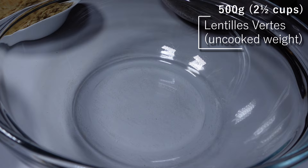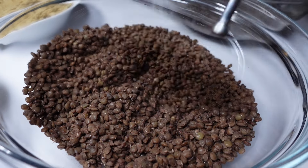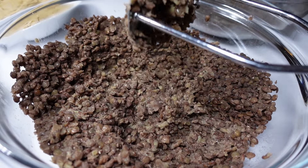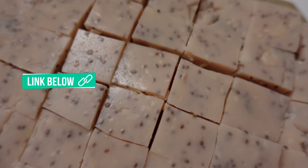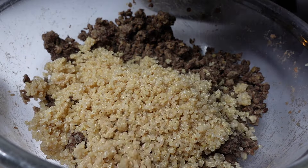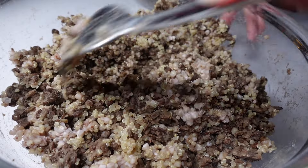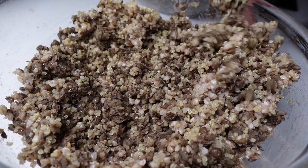I'm going to take roughly half the quantity of lentils and, before I add anything else, mash these down a bit with a potato masher. According to the original recipe, you can use any can of lentils — so use up whatever you've got in the cupboard. Red lentils cook much faster if you want to save time. I'll add half of the quinoa and half of the buckwheat into each bowl. The buckwheat has got a nice bouncy, soft texture which I think will work really well with the quinoa and the lentils.